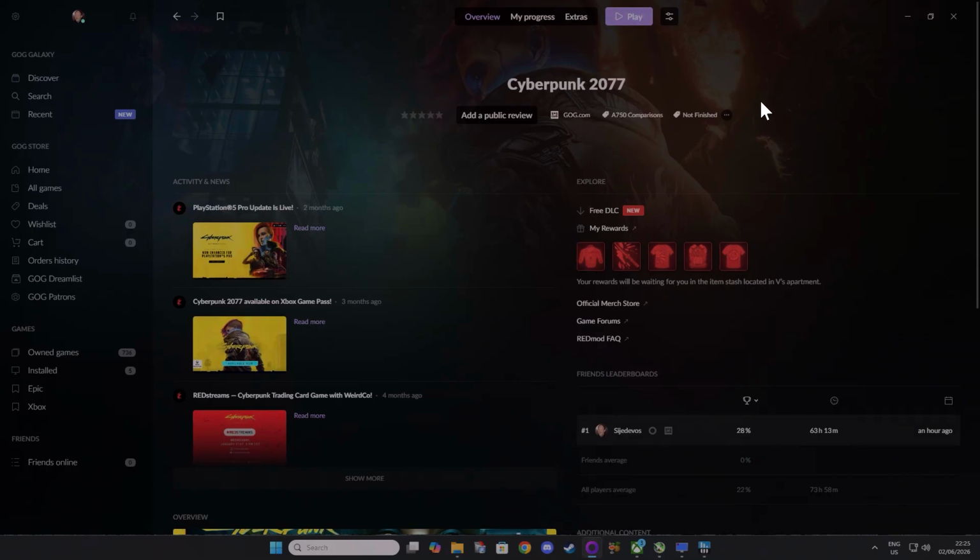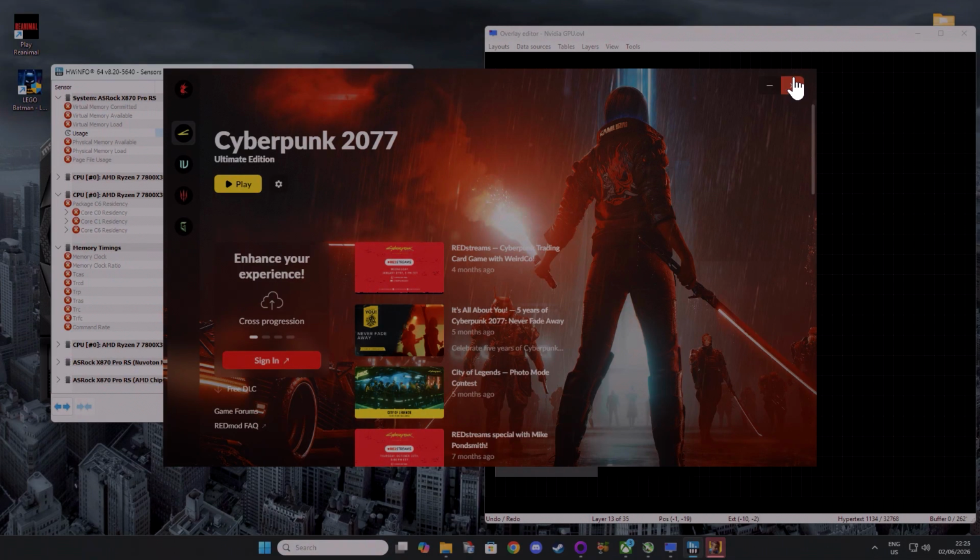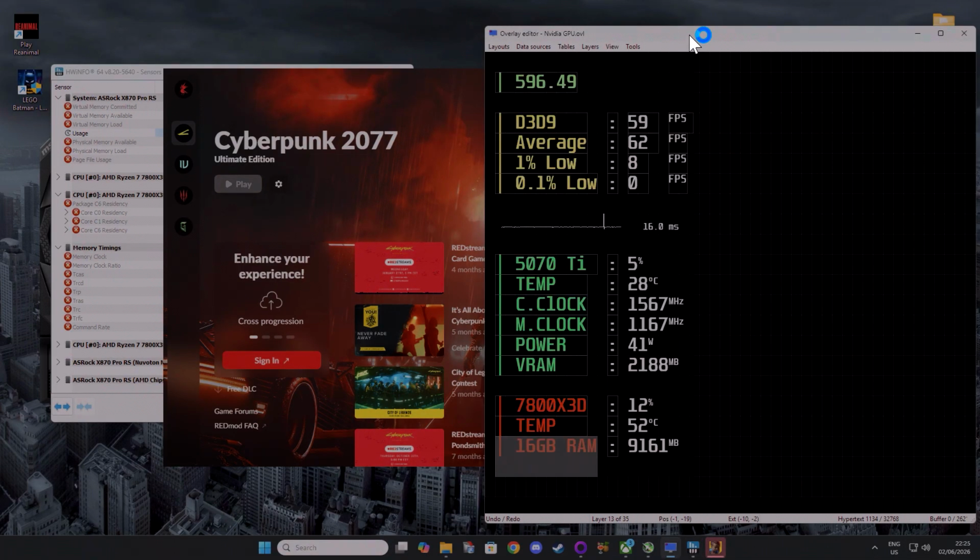So now let's try opening a game and see how it looks inside a game. And I'm also going to show you the opacity of the overlay background in a bit, if this game just loads.